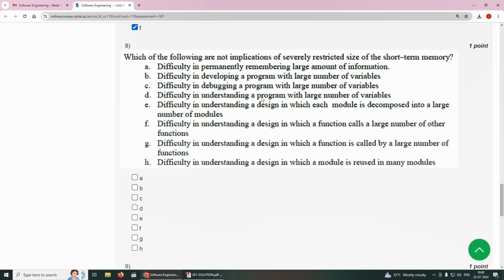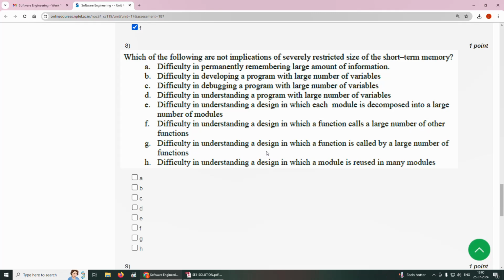Difficulty in understanding a program with a large number of variables is also true. Difficulty in understanding a design in which each module is decomposed into a large number of modules is also true. Difficulty in understanding a design in which a function calls a large number of other functions is also true.